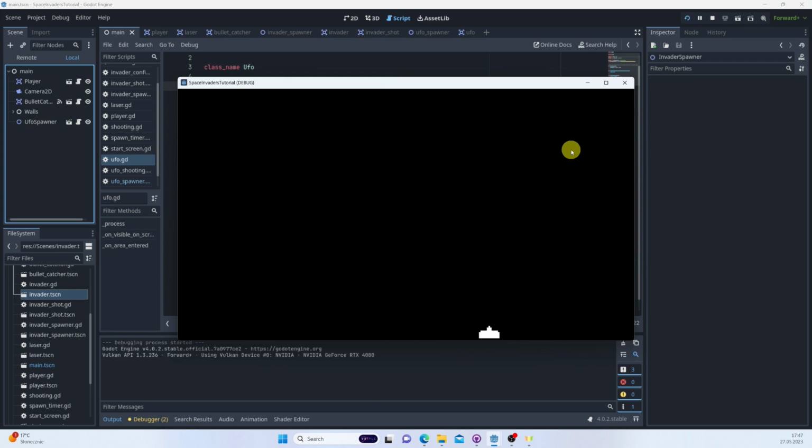Let's wait for the UFO. Okay, it's moving very slow, which is perfect for me. And I still can't shoot it. Oh my god. Okay, it goes through it.